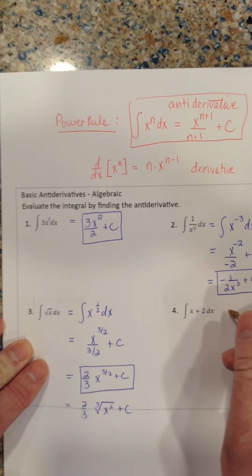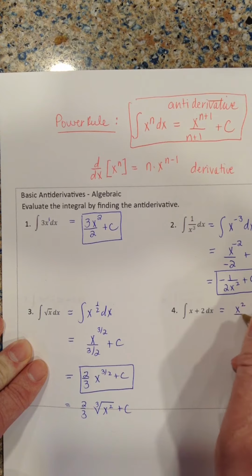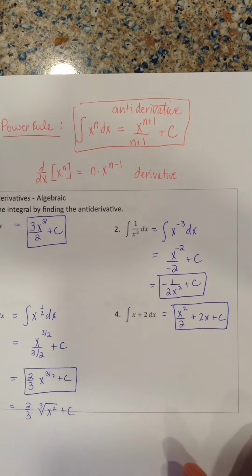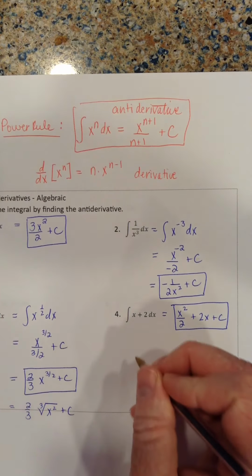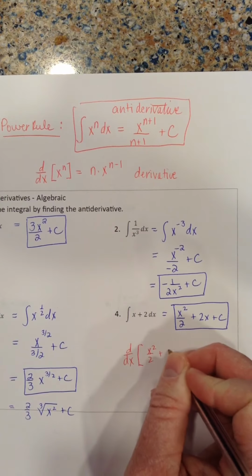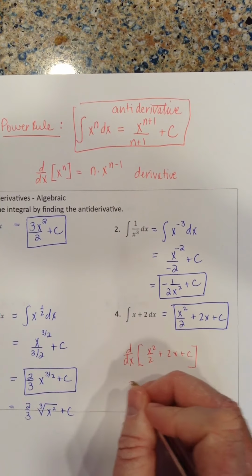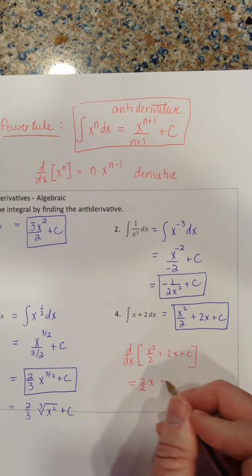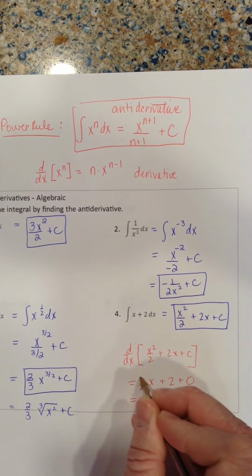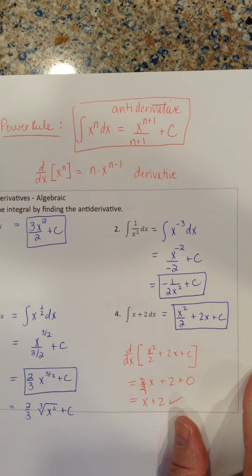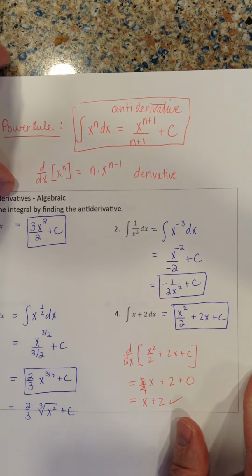Number 4 is a pretty straightforward example, so I get x squared over 2 plus 2x plus the constant of integration c. That was a little off camera, sorry. And if I wanted to check that, I could take the derivative, which is just going backwards, of x squared over 2 plus 2x plus c. And I do 2 in front, so I get 2 over 2, x to the 2 minus 1, plus 2, plus 0, which is x plus 2, which works, right? So antiderivatives and derivatives are just backwards of each other.